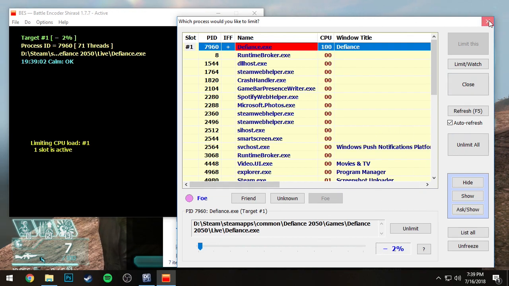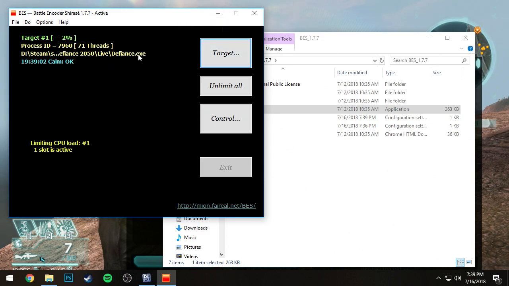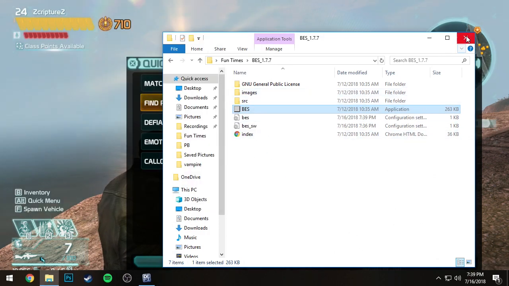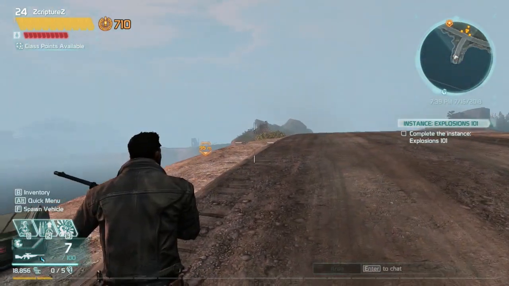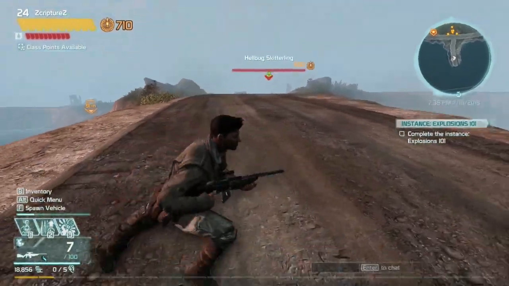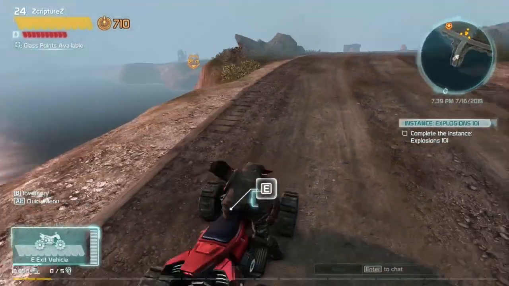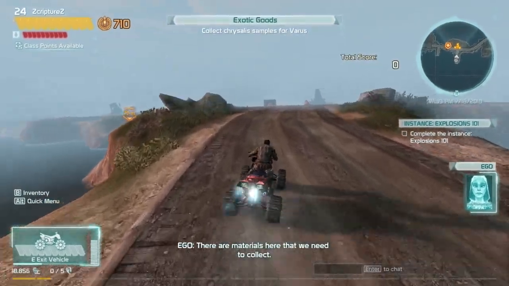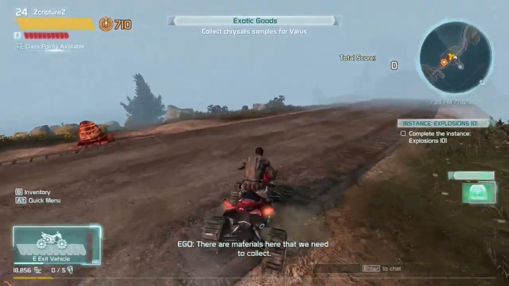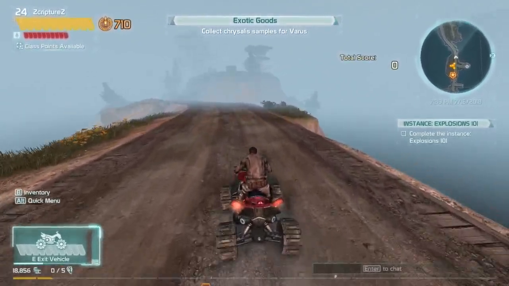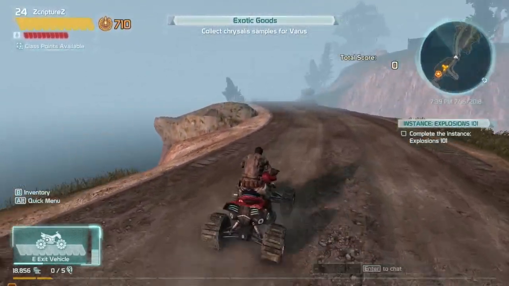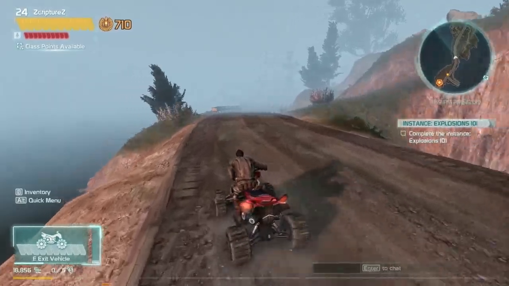Then you can just X this out. Just make sure you keep this running, so you want to minimize it, and that's it. Now you can just start playing the game. You can just run through, do whatever it is you do. Like this, bam. See, right there, it would have been some stuttering lag that would have happened a second ago. So there it is, you see? It's running smooth and you don't have to worry about much.